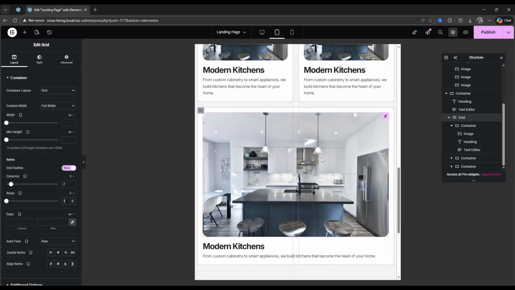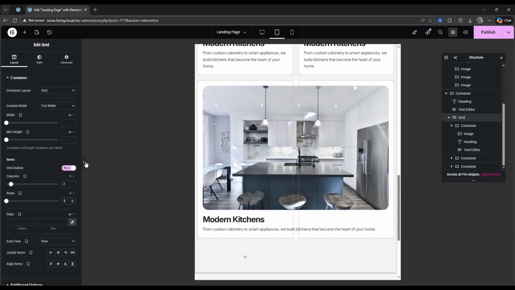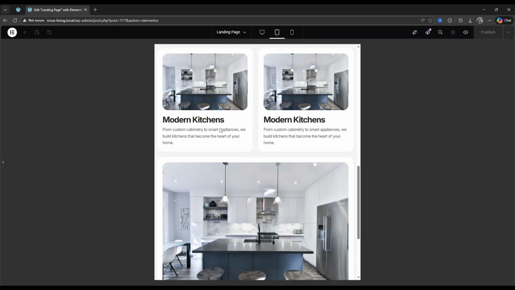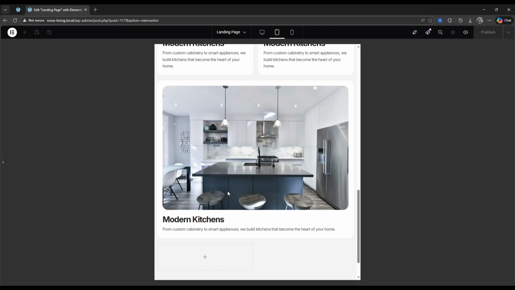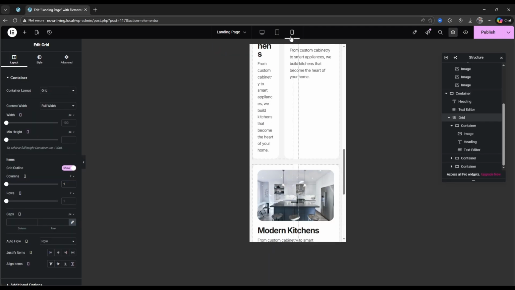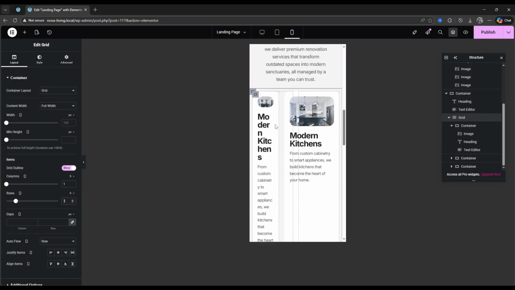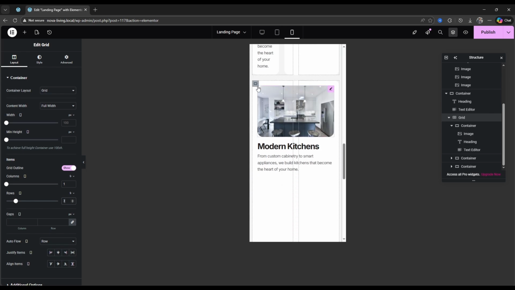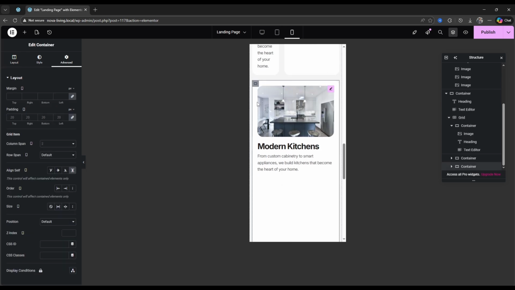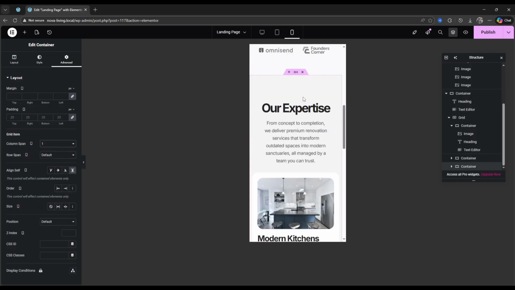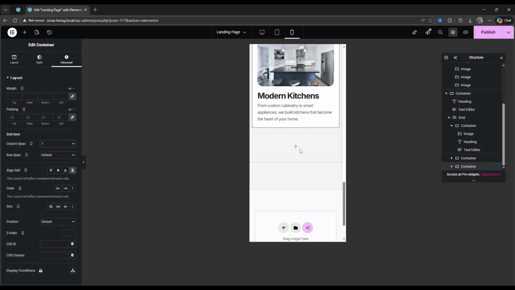All right, so this is going to be a cool design for our tablet version. We're going to have 2 cards above and then 1 large card below. But for the mobile version, we're going to have 1 column, and then let's say we're going to have about 3 rows. What we can just do is to come here to the third container, and under advanced we're going to come to column gap, and then we're going to change this back to 1, and this looks good on mobile screen.